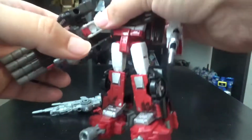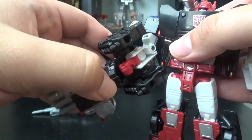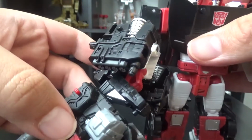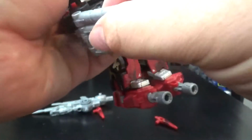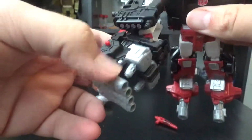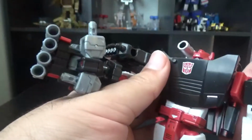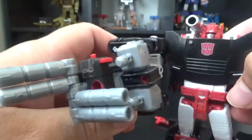In there. And remember how we did 6-gun and Ironhide, where this was sticking out because of his fist? Well, if you use it on a smaller figure, it should close right up. It was kind of like this, but with smaller Sideswipe, we do that. And you could just bring these down if you want to make a fist. We have 2 thumbs, and it's just a giant gauntlet, a giant hand, fist, if you will. You could give a thumbs up if you like. Could do the peace sign.